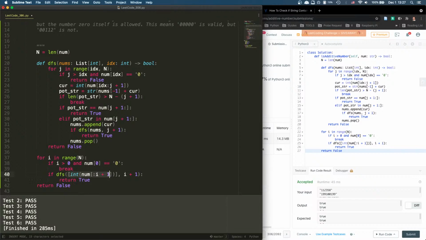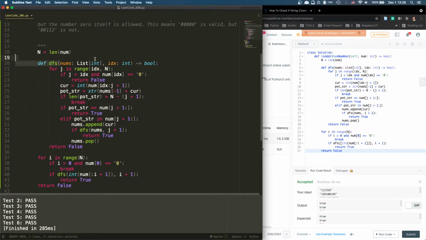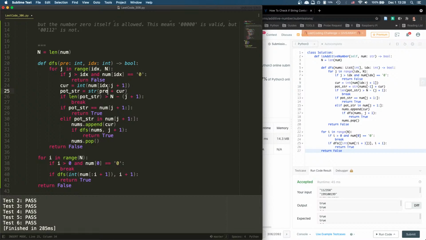Oh, then I can cache it. I don't need to have nums. It's a pre. It's never used. Current is just going to be pre. And then this is fine.